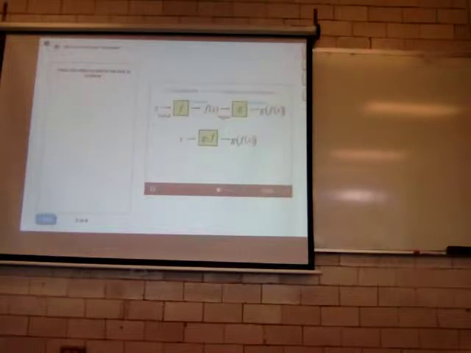Let's see a quick example. Suppose that f is a function that squares numbers, and that g is the natural log, which is the log base e. Let's make an input-output table that goes from x to g of f of x. The first column in the table will be the input, which is x. Then we can write f of x, which would be x squared. Which of the following would be g of f of x?